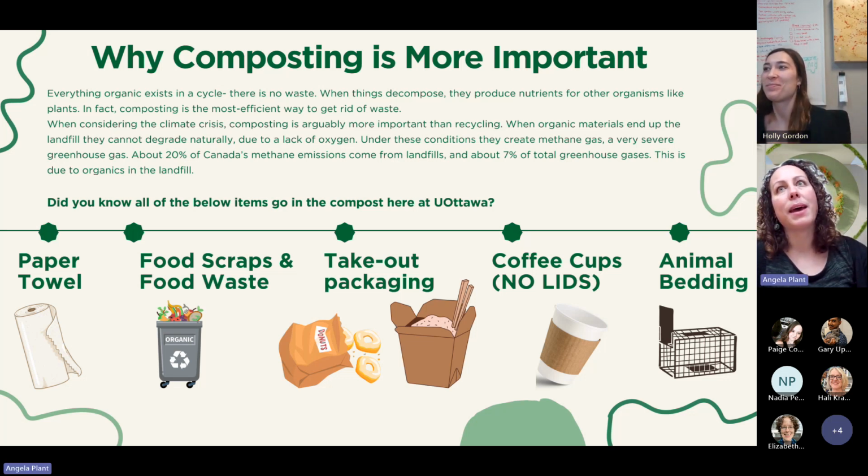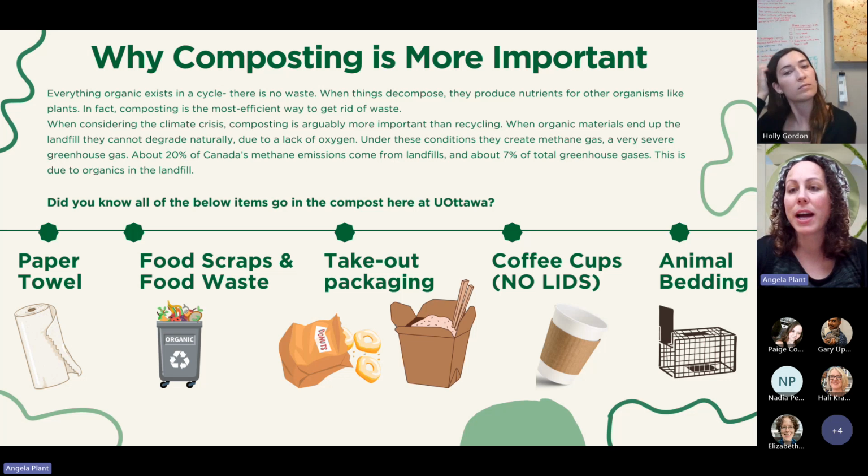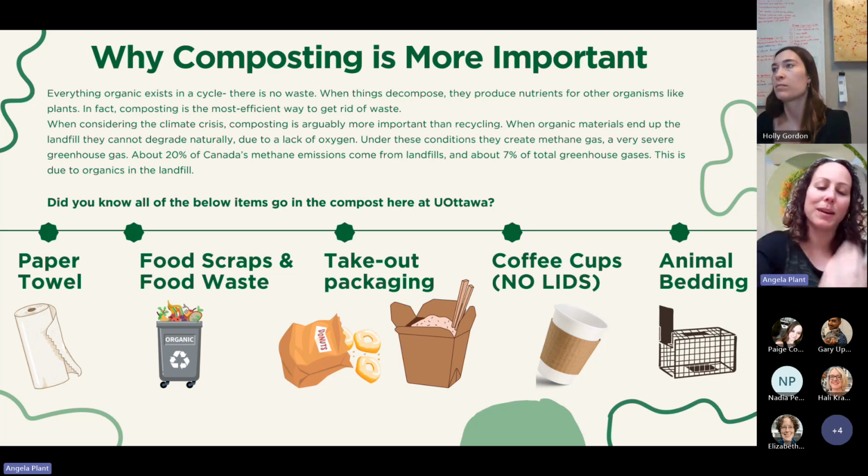Yeah, exactly. It really depends on the facilities. I'm surprised it would have changed for the city of Ottawa because they've had the same contract with Orca World for, I'm going to say 15 years, 10, I'm forgetting now, but it's been a while. But facilities often change. So the university's contract for recycling and compost changes every 3 to 5 years. And it has to go through a public tender process because the recycling contract is maybe a $600,000 contract. And so depending on the company that wins, they will accept things in different places. That's what I meant when I said the milk carton seems to switch every time we switch contracts. It goes from the blue bin to the black bin, back to the blue bin.